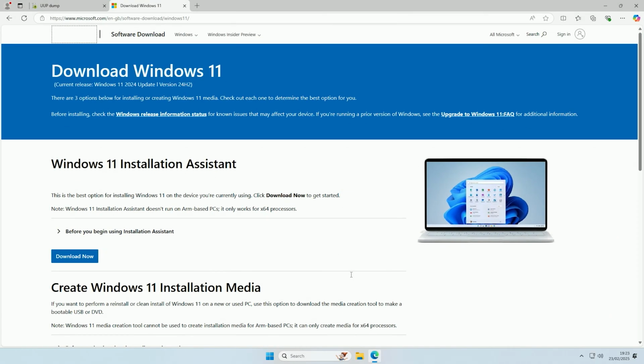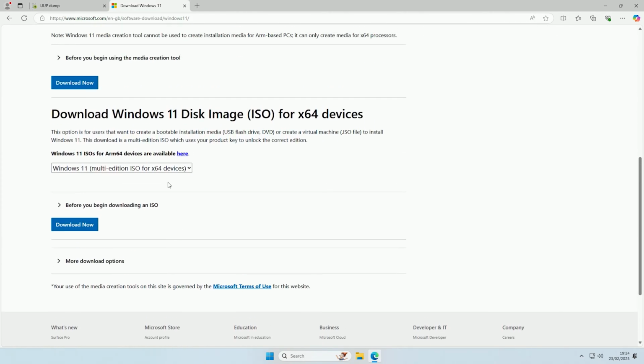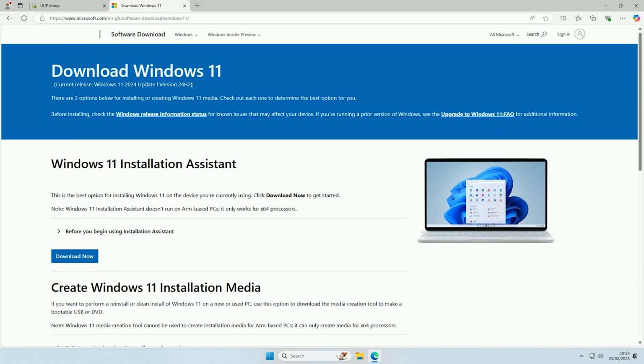Today I'm going to show you how you can download older versions of Windows as ISOs. So at the minute, if I come to the official Windows 11 download page, as you can see, the current version is 24H2, and if we scroll down, there is no other way to download the older ISOs, so if we downloaded the ISO from here, it would be the 24H2 version.